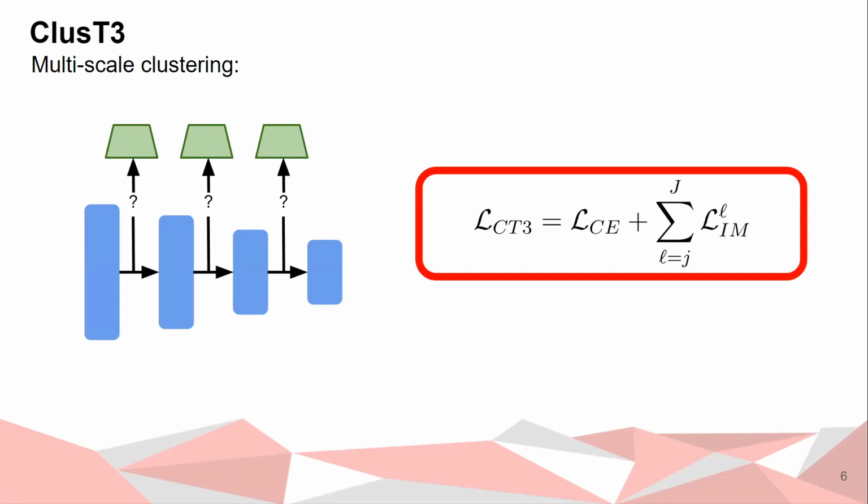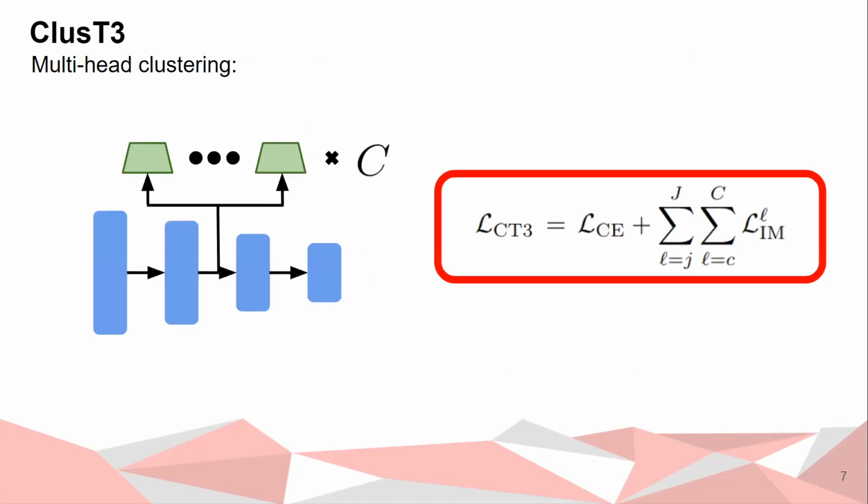At training time, the model learns with a combined loss of cross-entropy and the sum of the information maximization losses of each projector. The hypothesis is that the latent space of the feature maps should be information invariant across domains. Thus, updating the encoder to maintain a high mutual information should also improve classification accuracy. An encoding that better preserves information can be achieved by using a larger number of clusters. In practice, however, doing so might give poor results, since the constraint of having balanced clusters then becomes too restrictive. We then propose a multi-head clustering strategy where multiple projectors are trained for a given layer, and the loss for that layer becomes the sum of the mutual information losses of all its projectors.